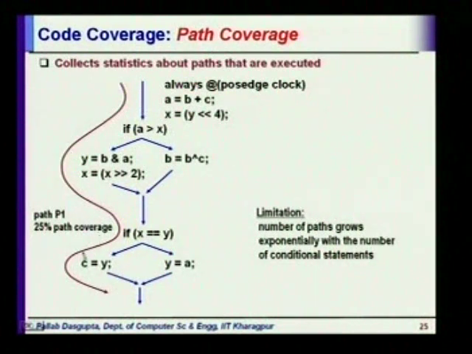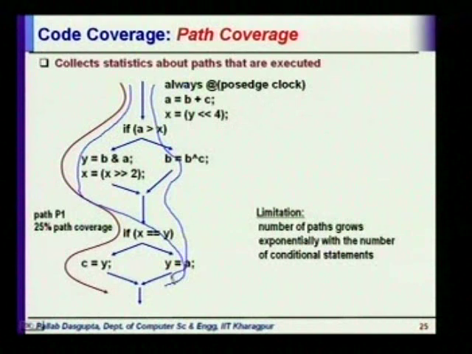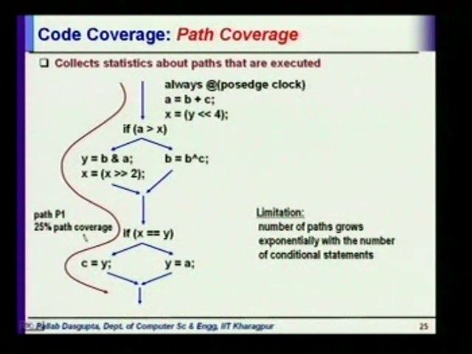One is the one which is shown here. Then you could have another which goes like this, but then takes this one. So, this is another. Then you can have this one, and you can have this one followed by this one. Okay. So, 4 different paths. If we simulate only this path, then we have 25% path coverage, right. If you take this path and this other path, then you have 100% code coverage, but only 50% path coverage. Is that clear?